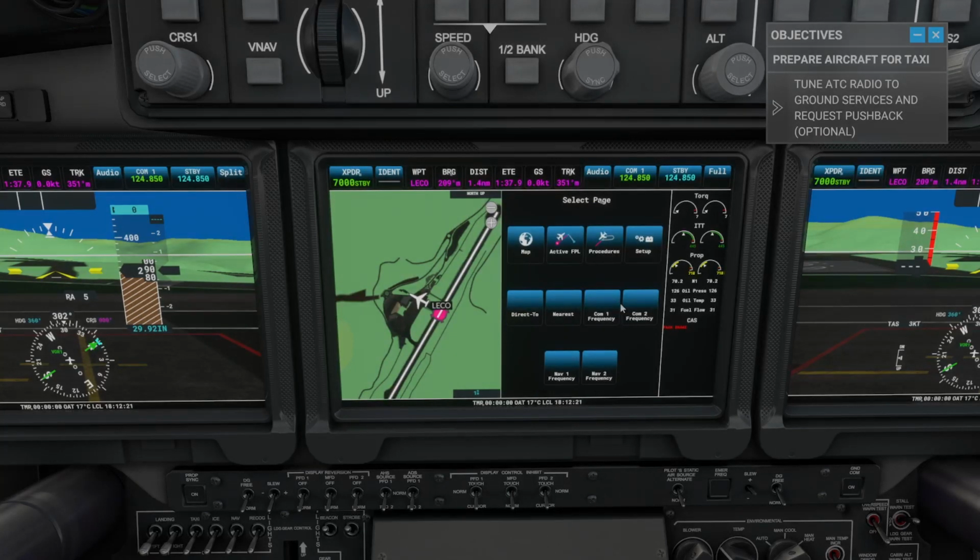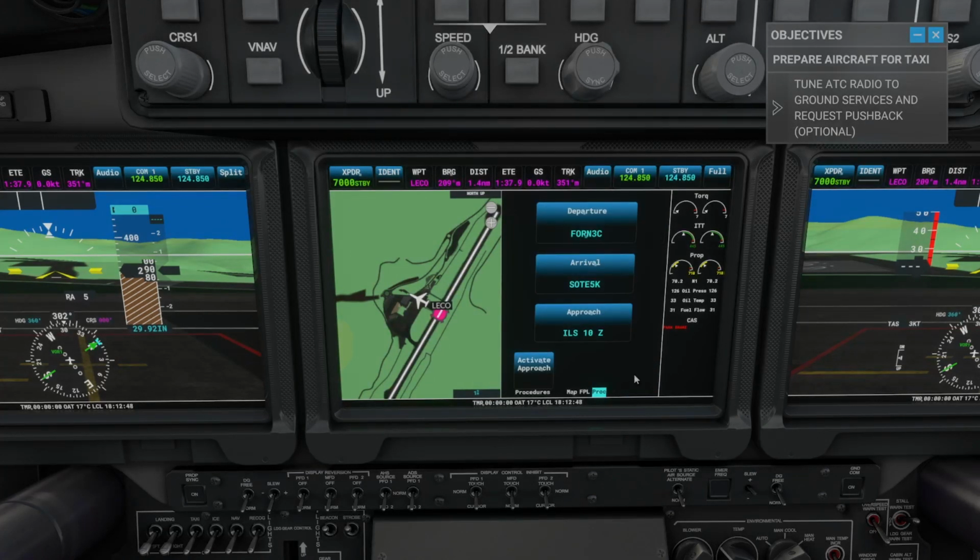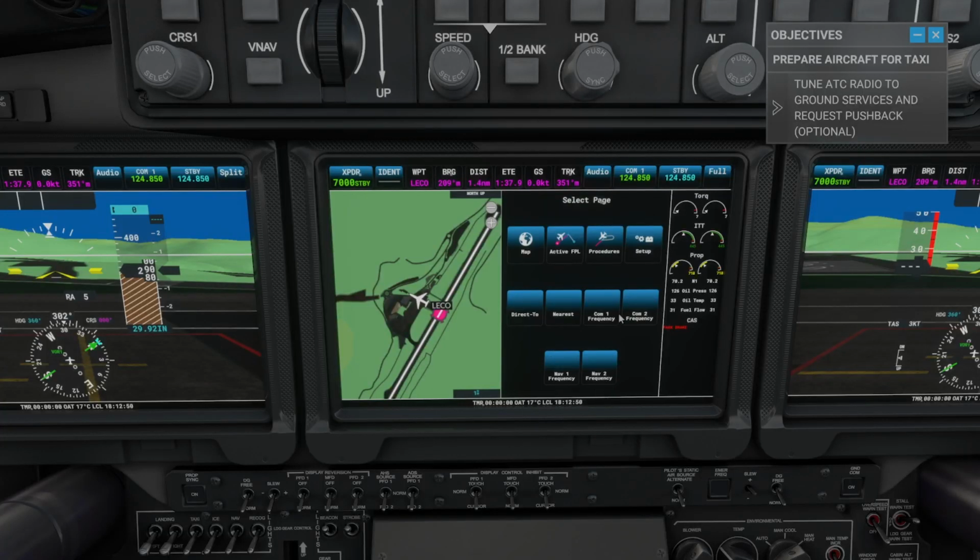Direct to nearest, COM1 frequency, COM2, nav1, nav2. So our nav1 frequency, probably do this after we're up in the air, but I'll put that in right now. For the ILS it's 110.5. Active frequency, it's already got it set. Cool, so that's actually working. Alright. That's that done.